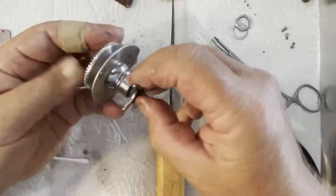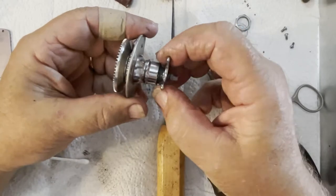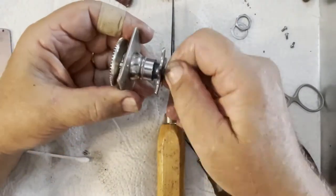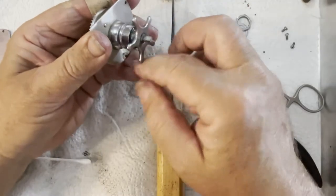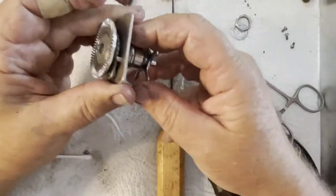Okay, as you tighten that down, now it's working. See there? I rotate it this way, and then when you back it up, it locks, and that's what it's supposed to do. Okay, we just needed this anti-reverse on to make that happen. We'll leave it on for the moment until we get this installed over here.